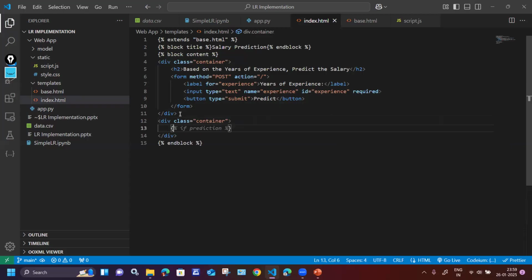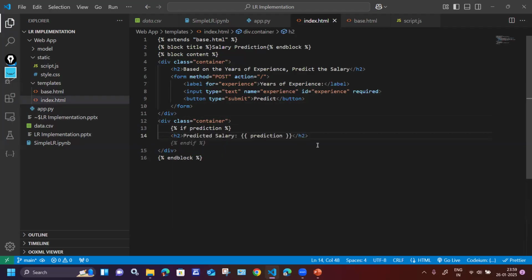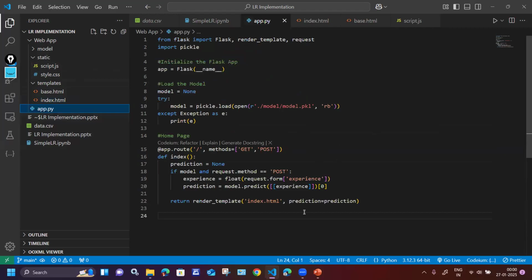Prediction of the model. Predict salary print. It's almost done. Now run this app.